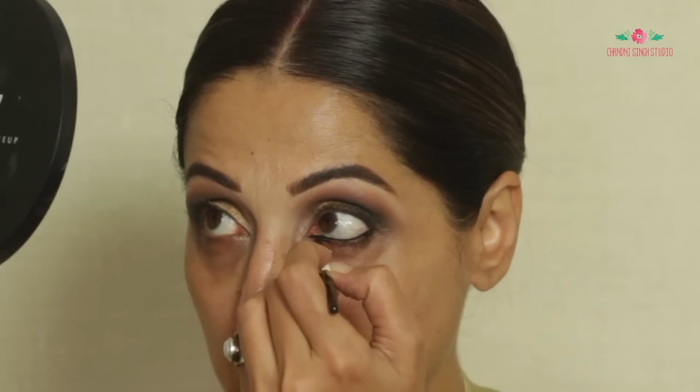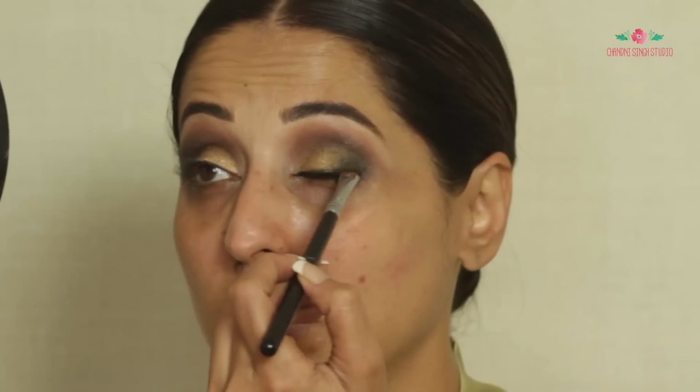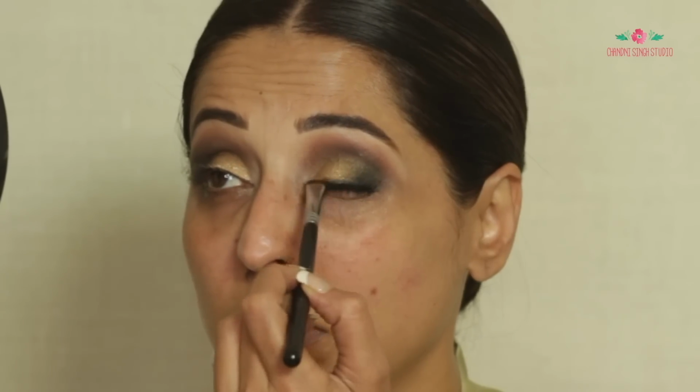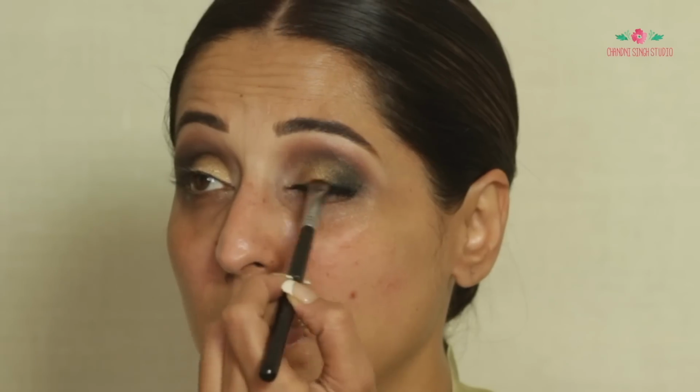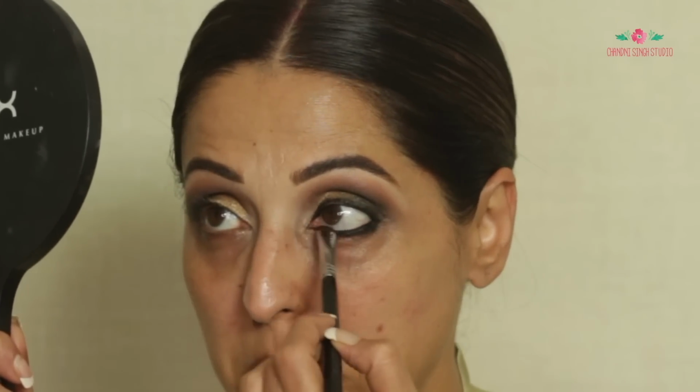She's also wearing a lot of kajal and eyeliner, and it's all smoked out, so I'm going to use the Maybelline gel eyeliner. And I'm going to smoke it out. I'm going to use a short shader brush. I'm also going to apply a little bit of a black eyeshadow right on top of this. This is also a very good trick to kind of prevent the kohl from smudging.